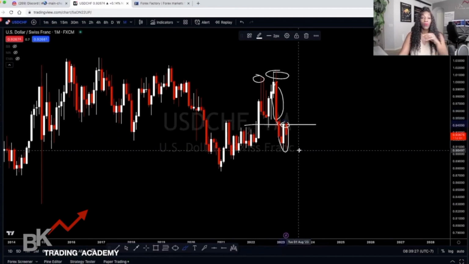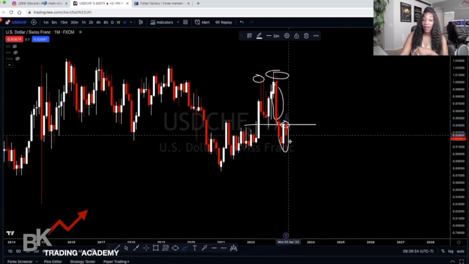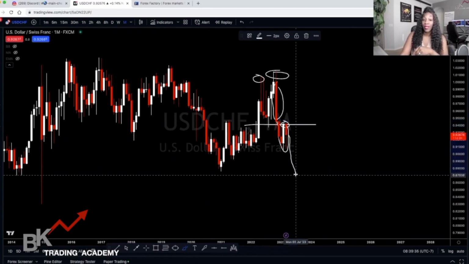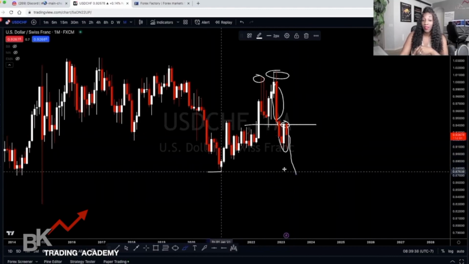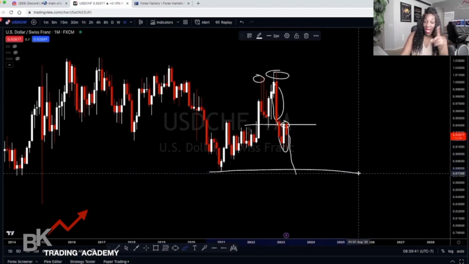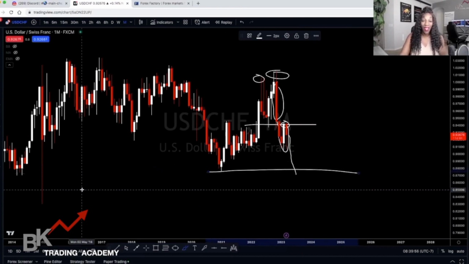So what could also happen is that since this is quite bearish and we're still bearish on the monthly and moving sideways, I think that this price could move lower to complete this double top pattern and retest this support again. That's one thing that can happen. So now hopefully this gives you an idea of why the higher time frames are important, because you want to build some type of picture as to what can happen. What are all the possible scenarios that can happen? That way, if you enter a trade and price goes against you, you understand what's going on and what's happening. Okay. So I'm going to keep that in my mind. That's one scenario that can happen.